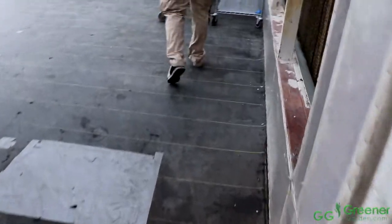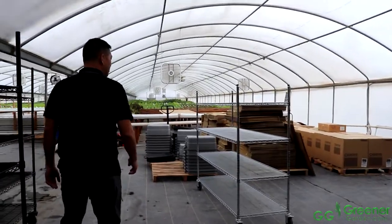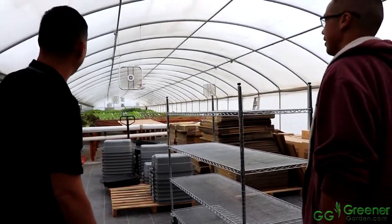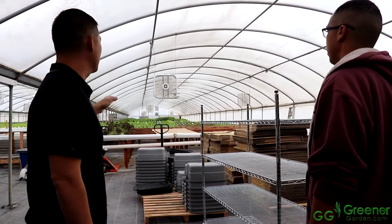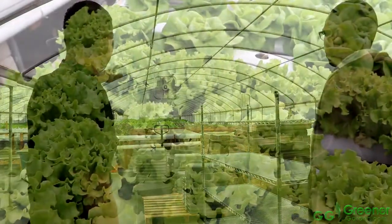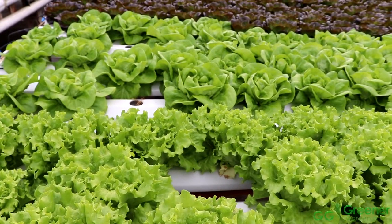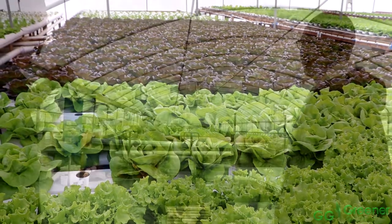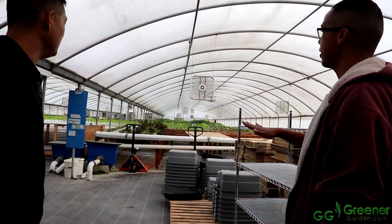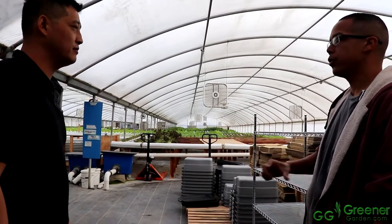Oh wow, it's huge — a lot bigger than I thought. We grow 23 different varieties here and harvest about 3,600 heads per week. There's about a six to seven week rotation. Once you plant it, you kind of leave it alone for five to six weeks, so you're not dealing with it all the time. You're checking the lines, making sure nothing is clogged. One of the nice things about hydroponics is you don't have to worry about the soil — the water going through already has all the nutrients.